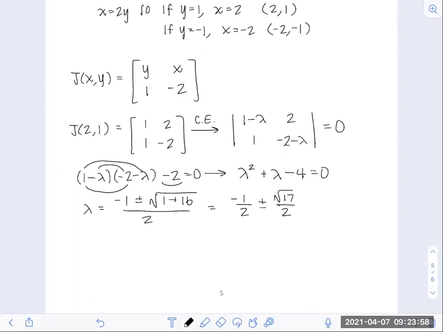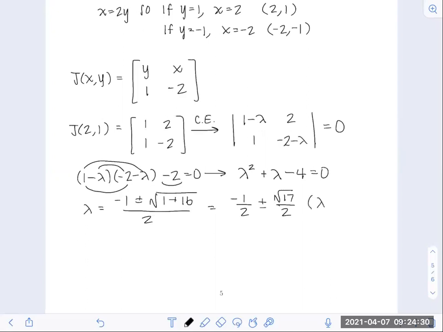So what we're getting here is negative 1/2 plus or minus the square root of 17 over 2. All right, this is not imaginary. It looks kind of gross, but notice that there was no square root of a negative number, so this is real. And so what is the sign of these two values? Well, I don't exactly know what the square root of 17 over 2 is, but I know it's larger than the square root of 16 over 2. And the square root of 16 over 2 is 4 over 2, or 2. So one of these is going to be positive and one is going to be negative.